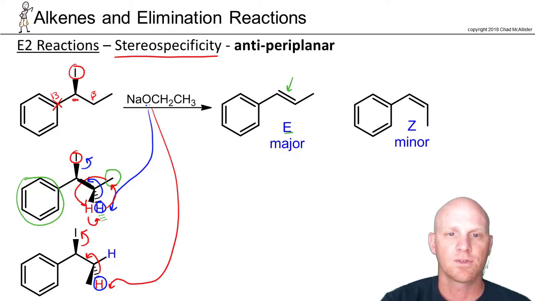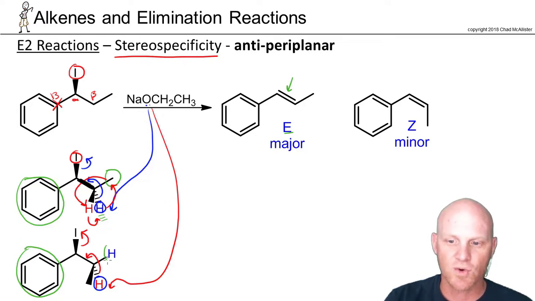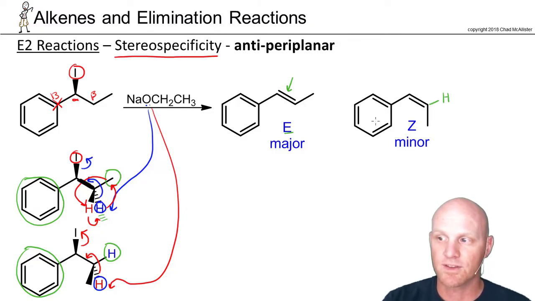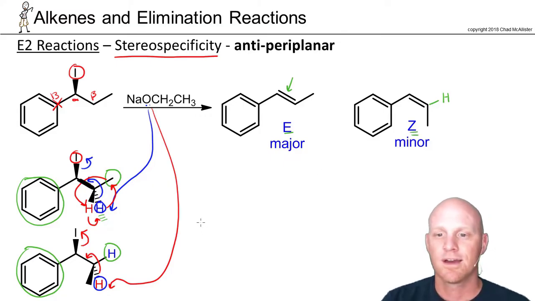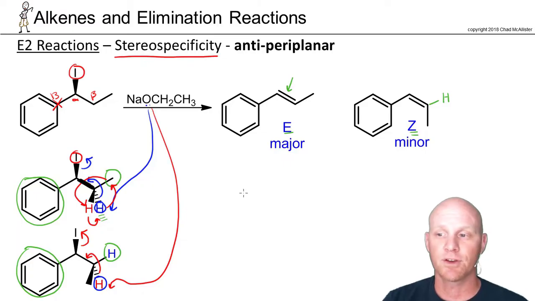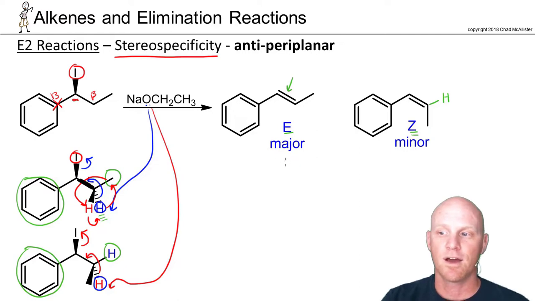In this second conformation, the benzene ring is now trans to the hydrogen. As soon as we form the pi bond, they get locked trans — giving us the Z isomer. So both hydrogens had a chance to be antiperiplanar: one led to E, one led to Z. As long as the single bond is not part of a ring, it rotates freely and each hydrogen gets a chance to be antiperiplanar to the leaving group, giving us both E and Z isomers. The E isomer is more stable due to sterics and is the major product; Z is the minor.